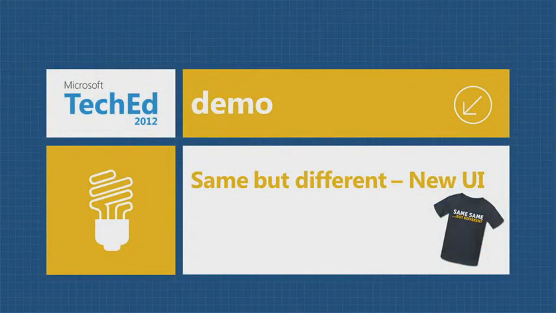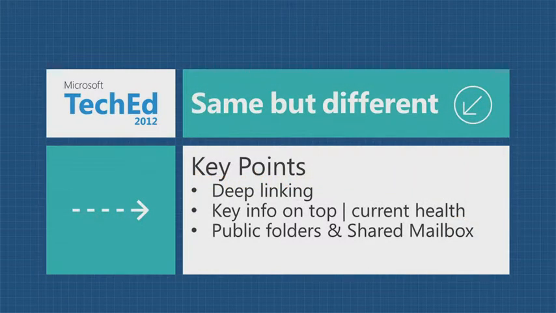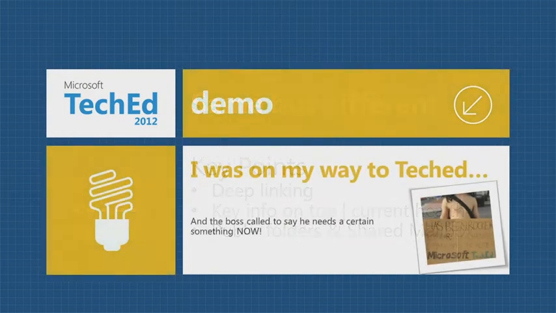And so hopefully you can see that it's not a monumental change from what you're used to with Office 365. The reality is it's just made things ideally a bit tidier for you. So for me, a couple of key points are really getting the deep linking, knowing the information about the service to make sure you've got a handle on what's happening, and the addition of public folders and the changes to shared mailboxes so that you don't need to be a PowerShell guru or a cut and paste guru.